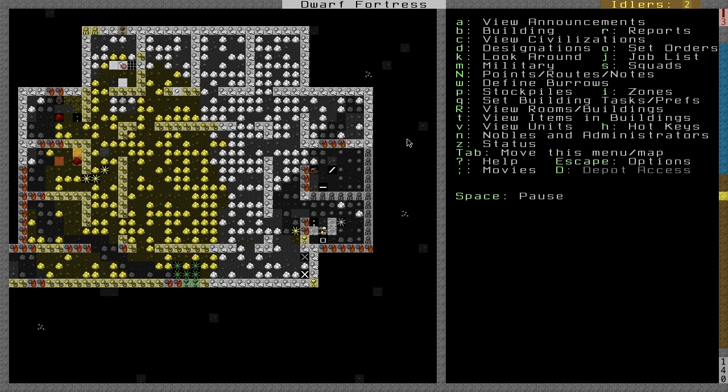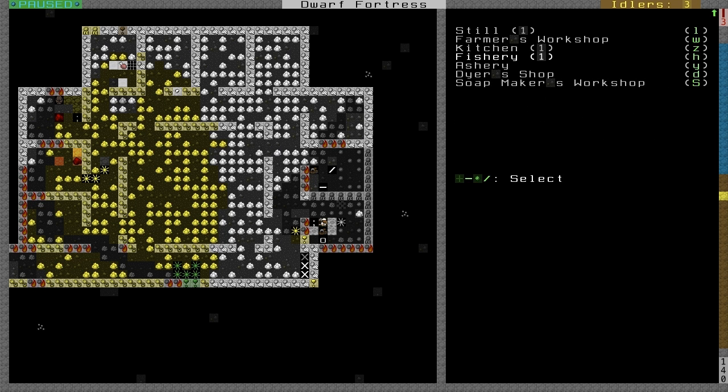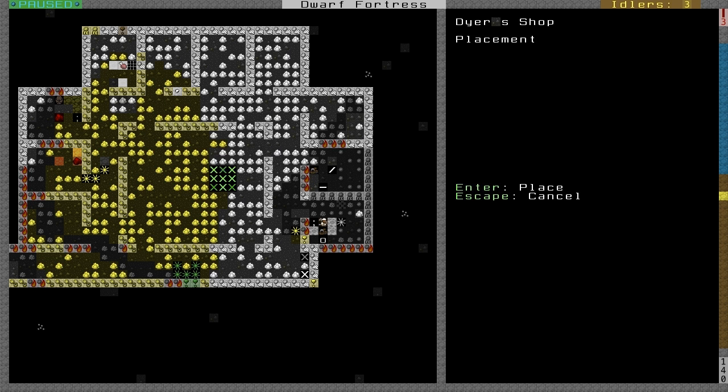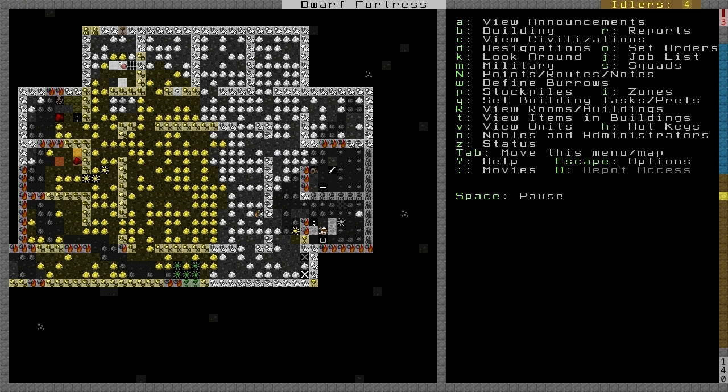We can build. I highly recommend building even the obscure ones. Just go build, let's see, what's an obscure one that's nice? Go build a dyer shop, and try and look up what they do. See if you can figure it out. These are the ones that you really need going. Everything else is just for creating something extra special.